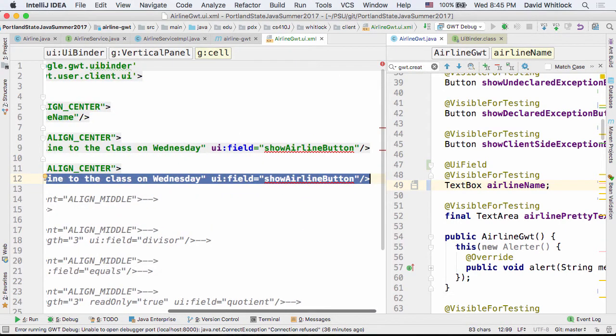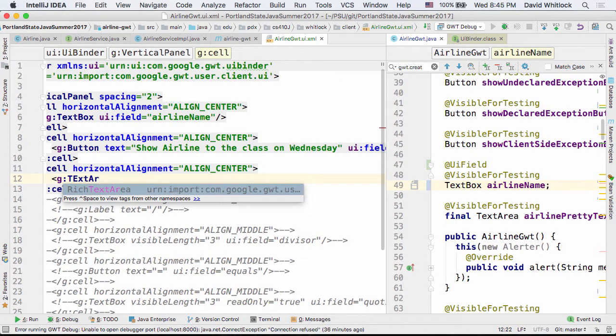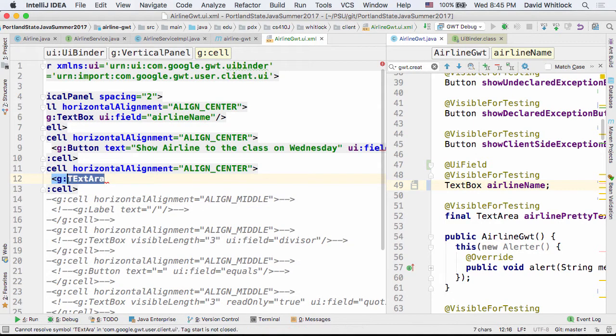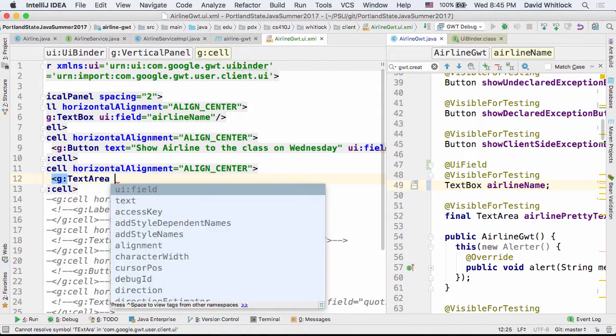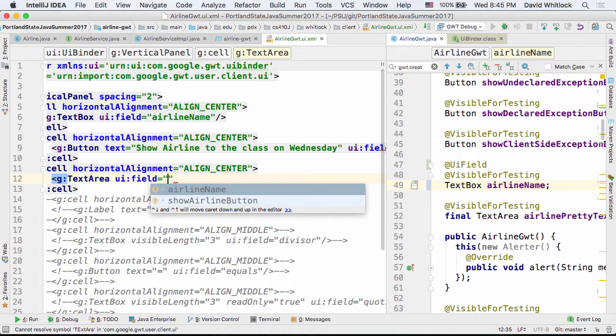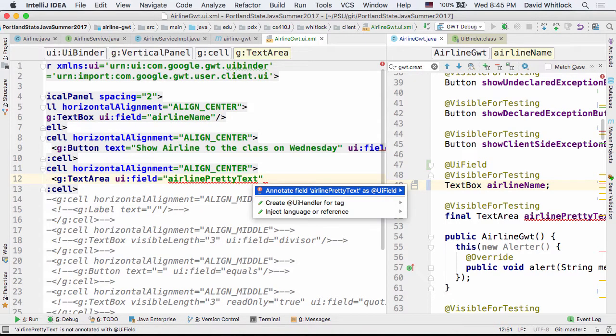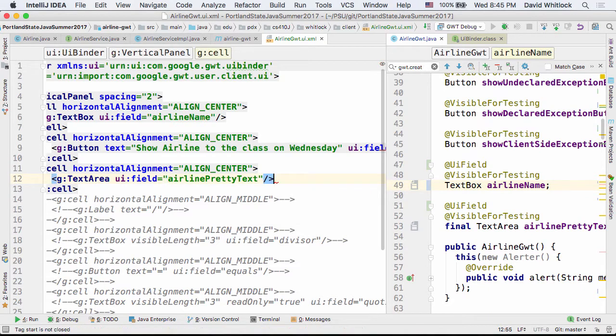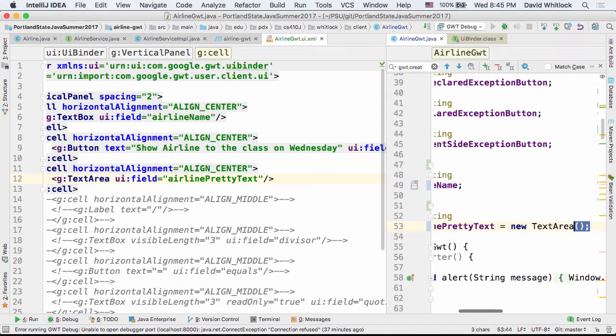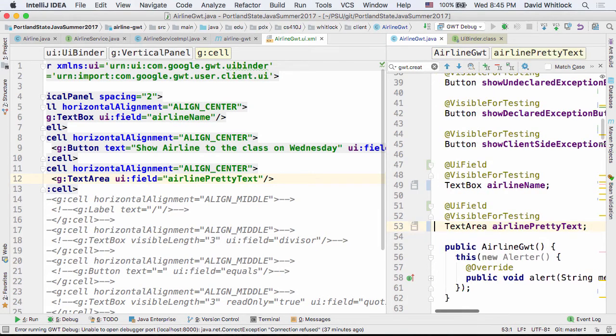This will be a text area, not rich text area. And it has nothing initially. Then this is airline pretty text. Add the UI annotation, get rid of the final, and get rid of the initialization here because it's not initialized here, it's initialized in the XML file.